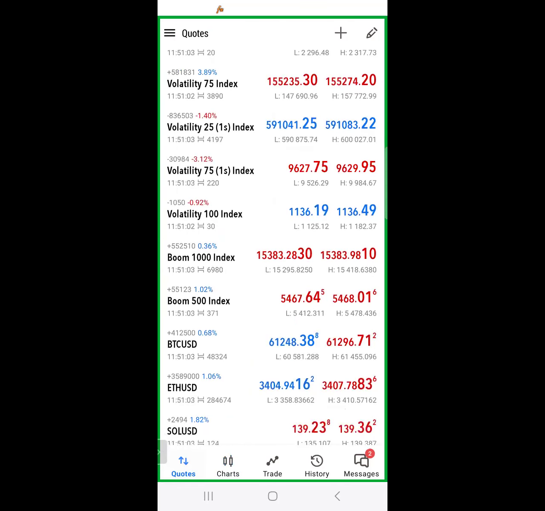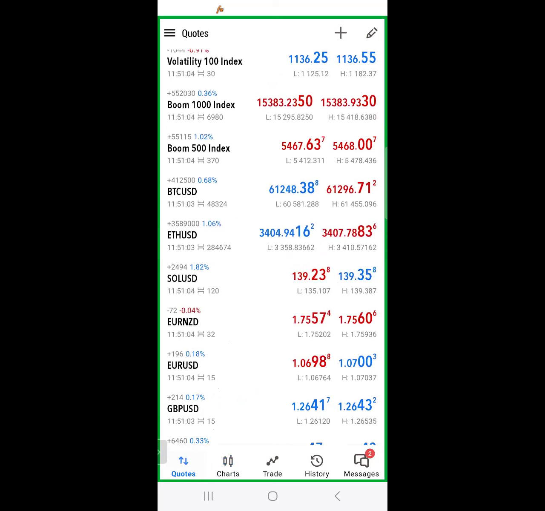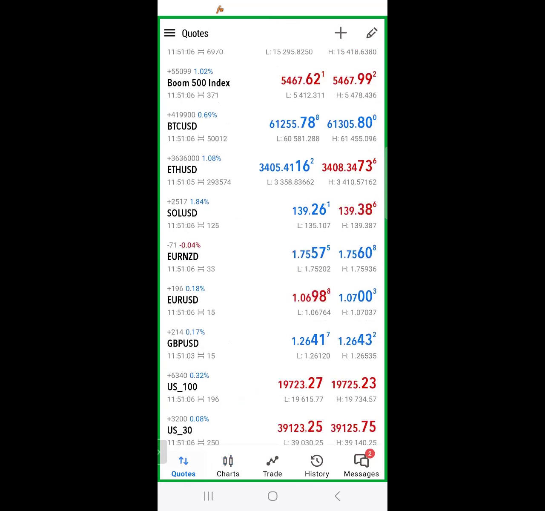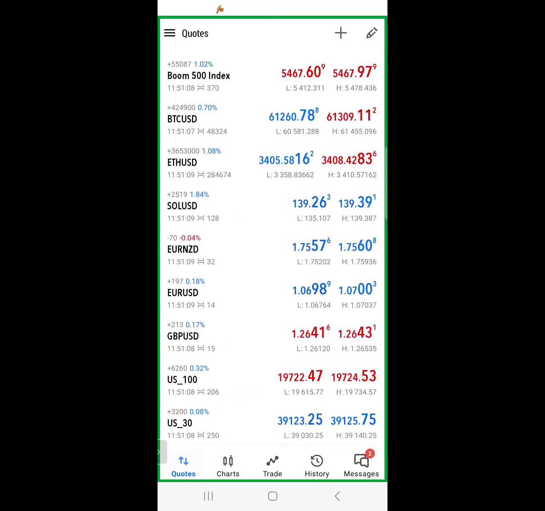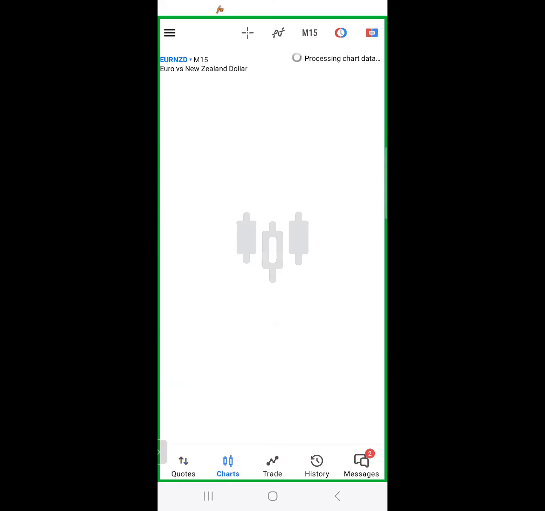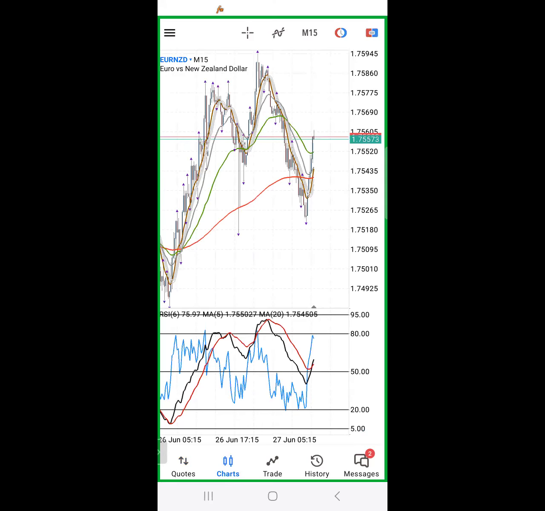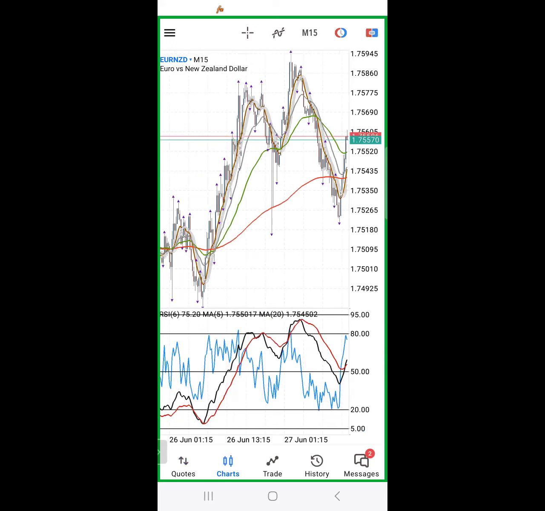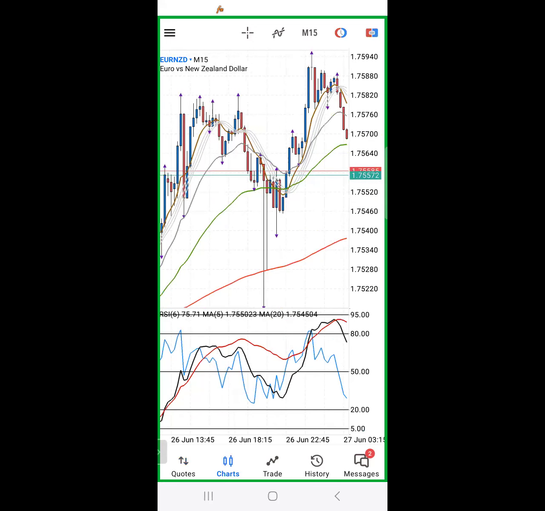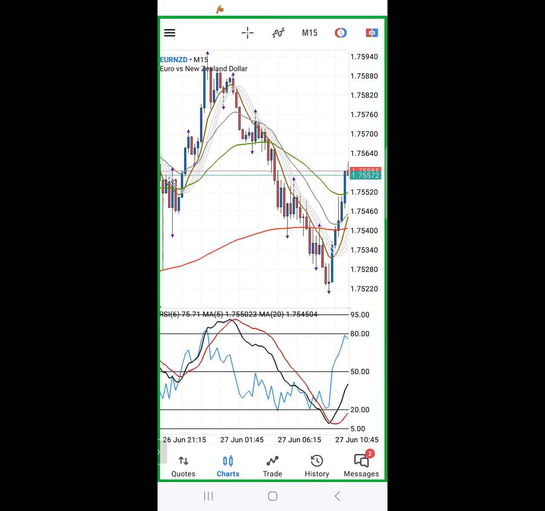Now, you go back again to select another code. So let's go to Forex and then look at Euro USD. Okay, let's look at Euro USD or let's look at Euro SND. So I look at Euro SND, it's coming up. So look at Euro SND, the movement. So let me increase this. Now, there are things you need to understand. Now, we have time frame.